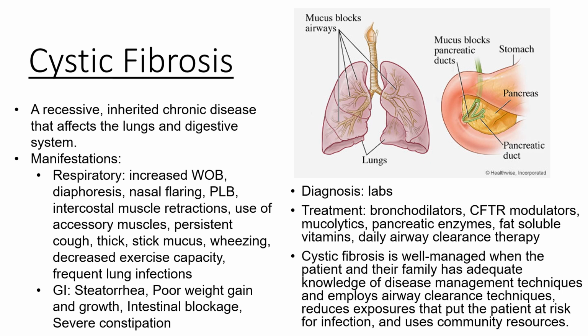These patients might use their belly or accessory muscles to breathe, persistent cough, that thick, sticky mucus, wheezing. They're going to have decreased exercise capacity and frequent lung infections. And then GI, so steatorrhea, or that foul-smelling mucousy diarrhea, or stools, I should say. Poor weight gain and growth, so they're likely to be underweight. They could have intestinal blockage leading to severe constipation.